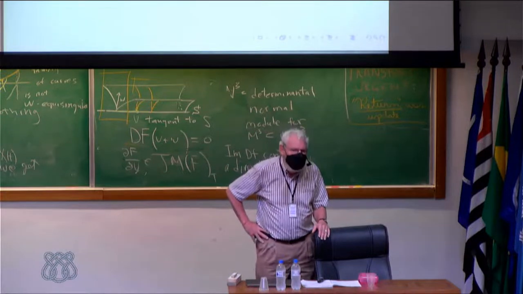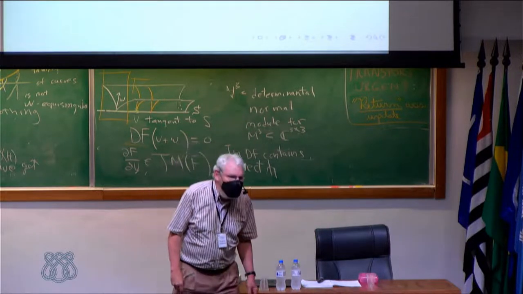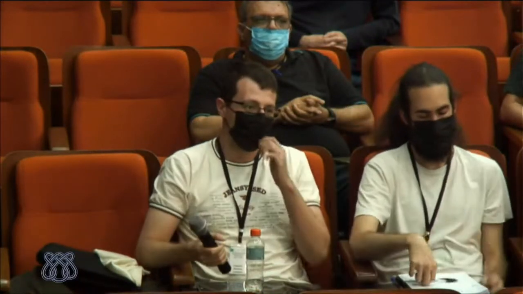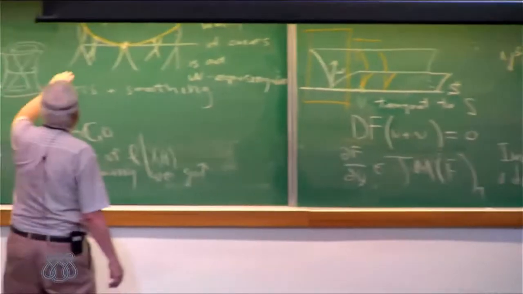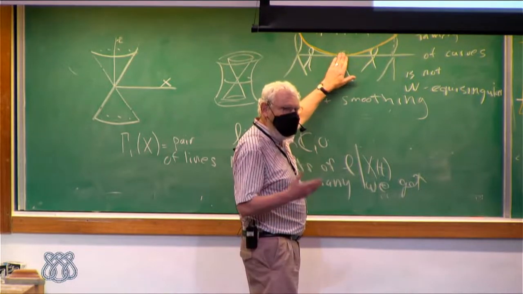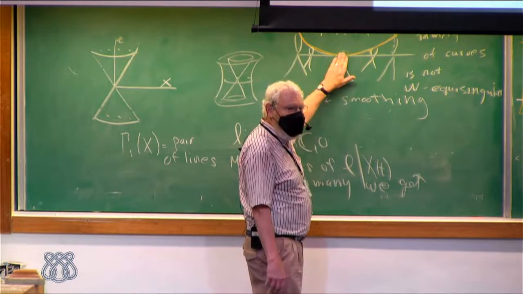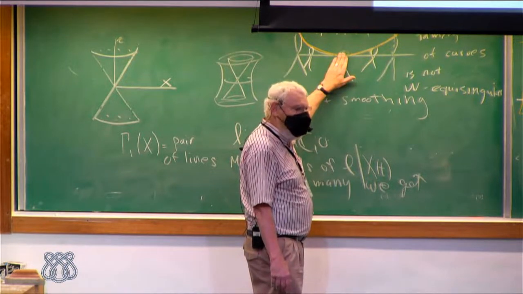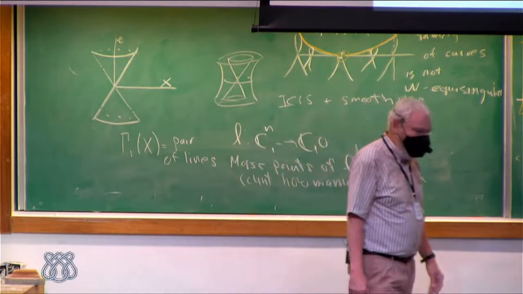You only look at the regular part, right? To define the polar curve. I'm sorry, can you say that again, please? You only look at the regular part. Yeah, that's right. The closure. Yeah, I hope I said that in the definition. If we look at this apparent contour, we would not include this point if we were being very careful with our construction. And then we would take the closure of the apparent contour's smooth points, and that would give us the polar curve.